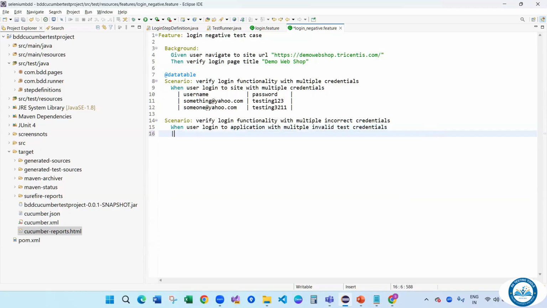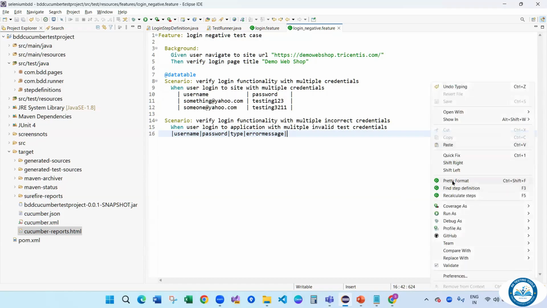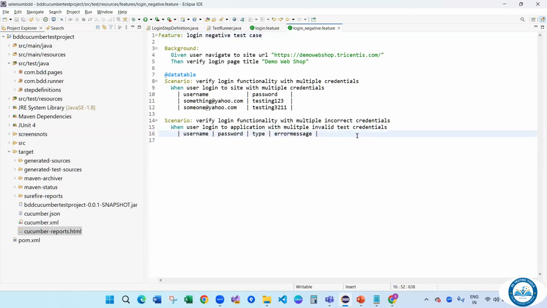And here we can say username, password, and type and error message. Pretty format, yes, and here enter four pipe symbols. So first one, I'll go with the empty.